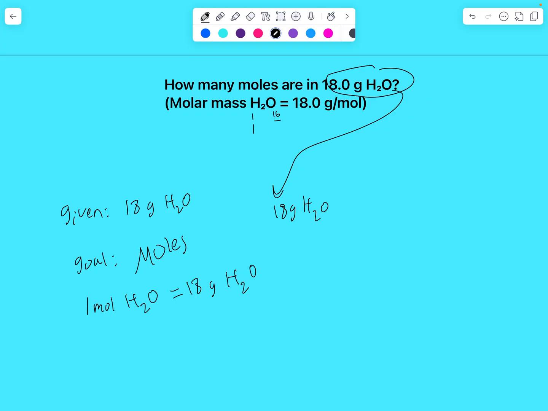and I'm going to, well, let me include the 0.0, you know, for significant figure reasons. 18.0 grams of H2O. It's going to be multiplied by 1 mole of H2O for every 18 grams. Right? It comes from that. It's from H2O, but I just write the grams. The grams will cancel out, and then I'm left in moles, which is what I wanted. What's 18 times 1? 18. What's 18 divided by 18? 1. So the answer is 1 mole. All right?